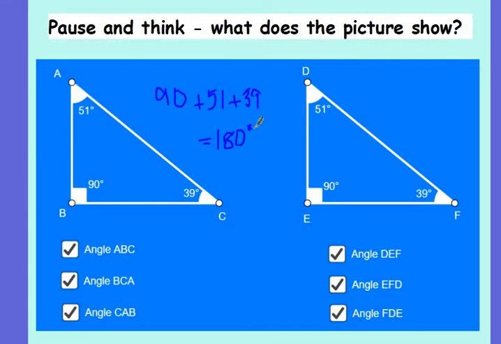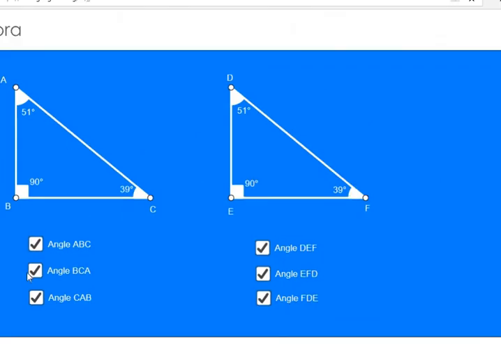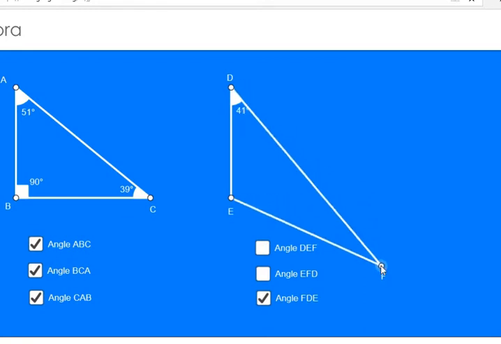Let's have a go at exploring that a bit further. Here's my two triangles, they're both identical. I'm going to hide these two angles, so I'm just left with 51 degrees on this second triangle. I'm now going to move F. I'm going to move it to here. What can you predict is going to have happened to angle DEF for me? Is it going to get bigger, smaller, or stay the same? Write down your answer in your light blue book.